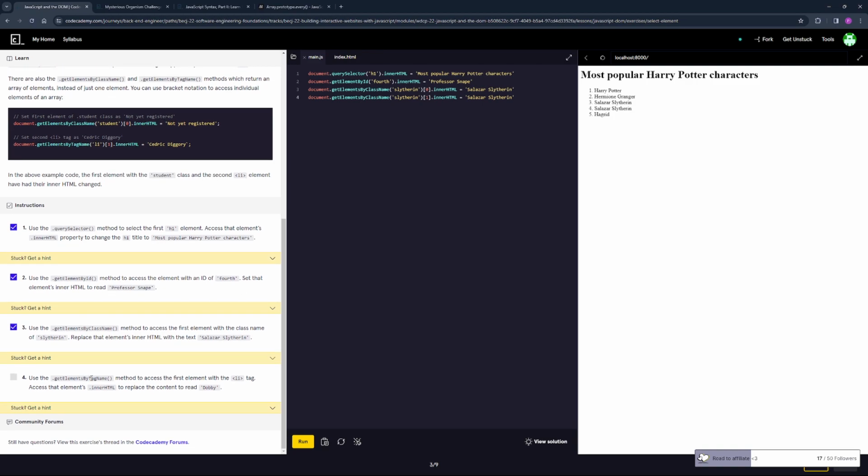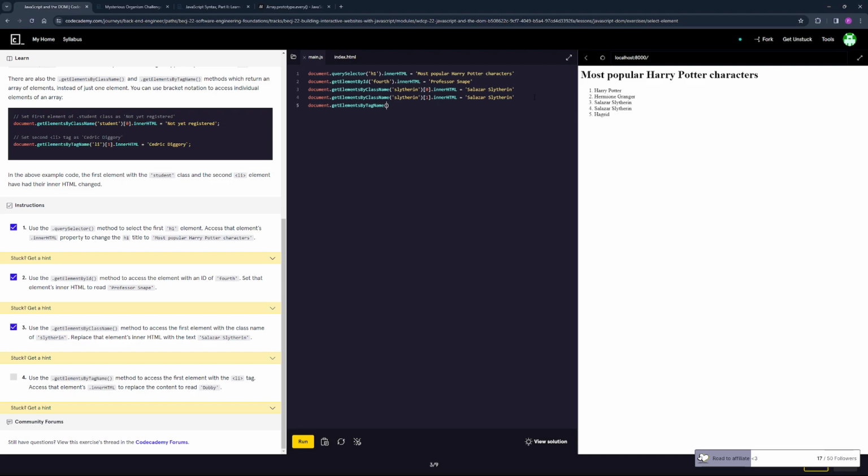Use the getElementsByTagName method to access the first element with the li tag. Access that element's inner HTML to replace the contents to read Dobby. So document dot getElementsByTagName.